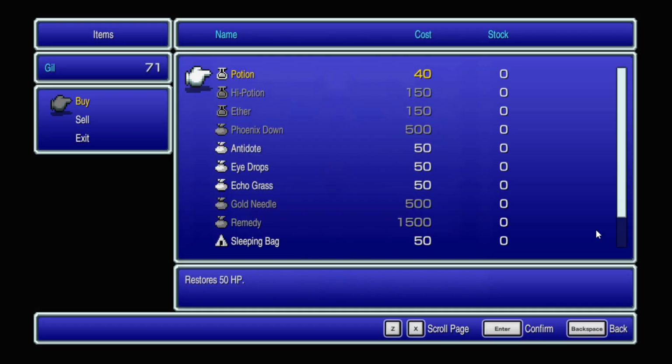Alright, this is the item shop. I don't have a lot of money, so I'm gonna wait on this. Oh yeah, ethers are in this game. Alright. And Phoenix Downs. Phoenix Downs are very expensive. You don't have to grind for them right now, but I might pick up one or two if I get enough money. It is recommended to be level 5 before you start making your way to the Chaos Shrine.